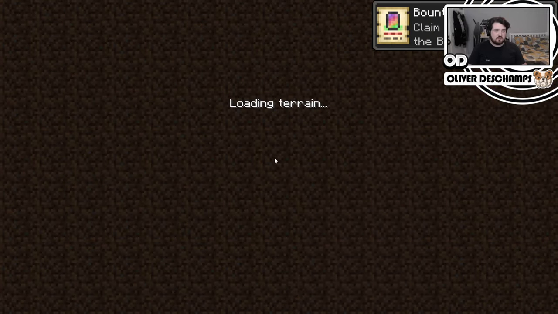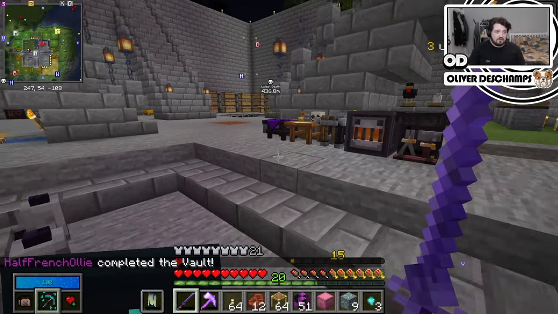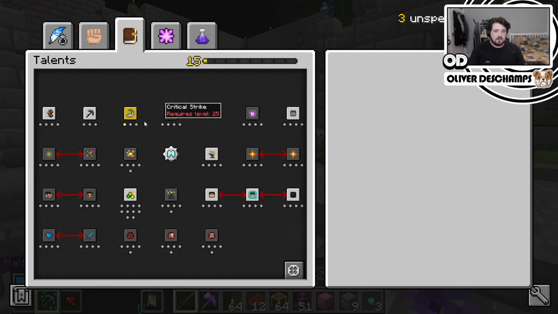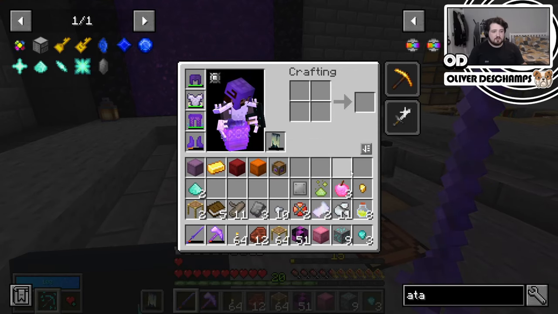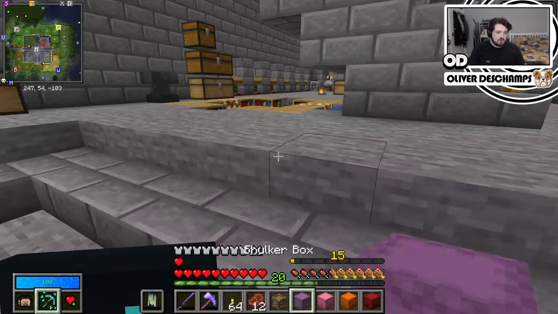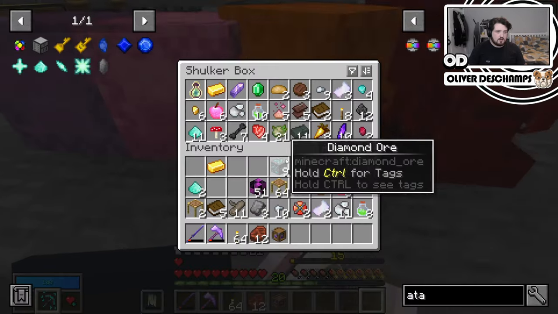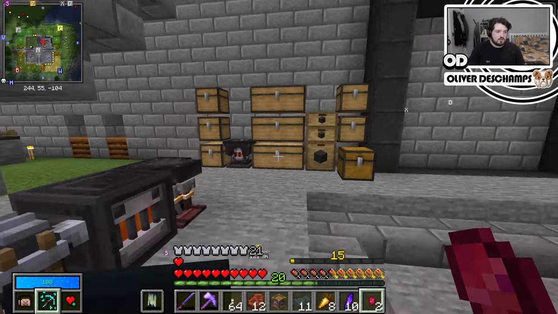Perfect. Oh, our shield looks like it's about to break as well, actually. Hey, level 15. So let's just straight away come here and get ourselves one level of haste. So now we mine things quicker. Let's get our boxes. I don't think we used all three this time. I think we only used three. This is our, yeah, that one. So we can probably empty ourselves quite quickly here.